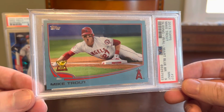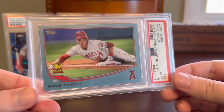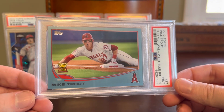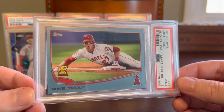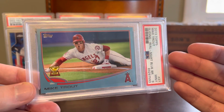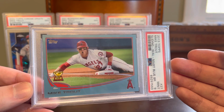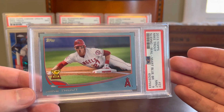Really great. These are super tough on condition. The coloring on the borders, there's also a Target red that has existed for many years as well. And the colored borders just make these very prone to edge and corner damage and chipping. And so I was honestly astounded to get this card. Again, this is another one that I got just this winter. I put it off for years for whatever reason. This card was $50 even.